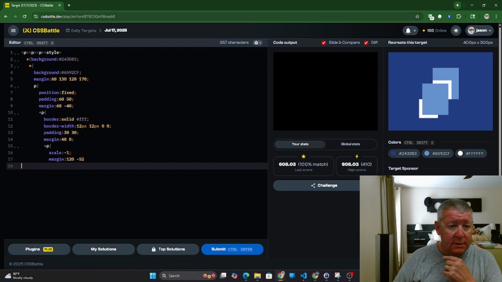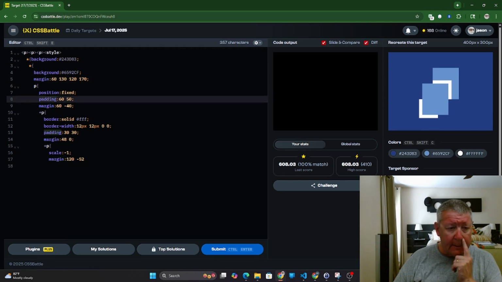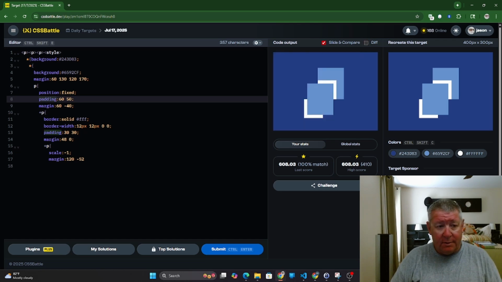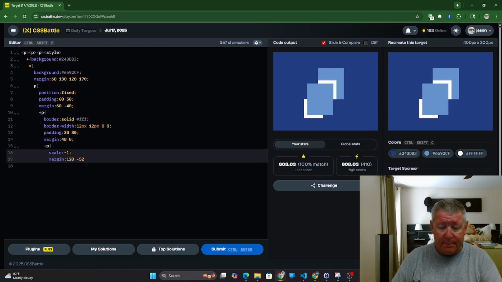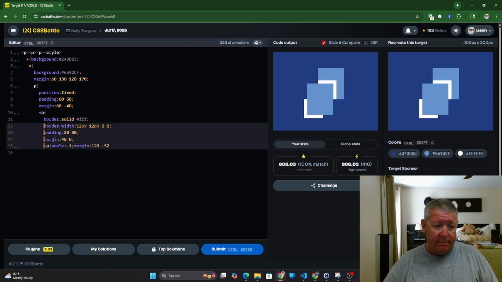Okay. Anything I can say? Background I only use twice. Margin I use a total of 4 times, which won't save me anything. Padding I only use twice. Can't really variabilize anything. It's just minifying from here on out. I don't love this solution, but it is what it is. I have no idea how much time I took today because, things happen. So, it's just minify and call it a day.